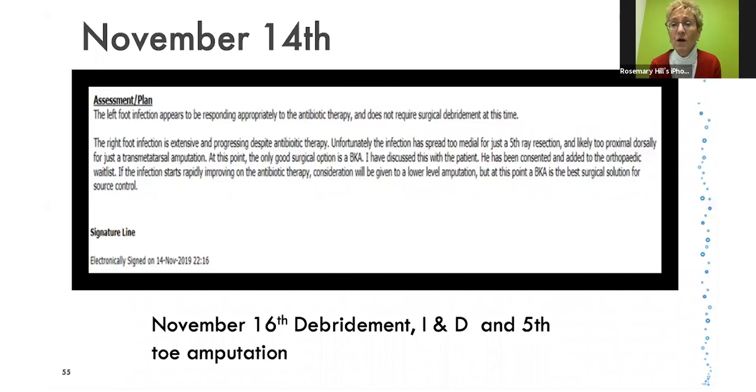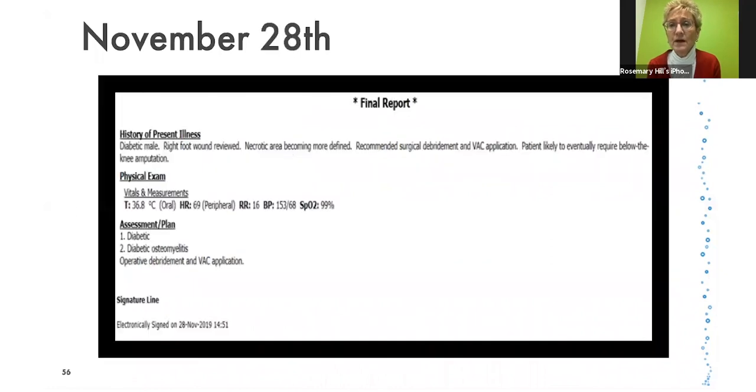So in the OR, I think I have some photos where you're going to see the actual debridement. The chart indicates a final report where things were not good, and he was a high-risk patient. And so there was a lot of concern. And of course, the patient spoke vehemently that regardless of what we found, we must not amputate his foot. Next slide.